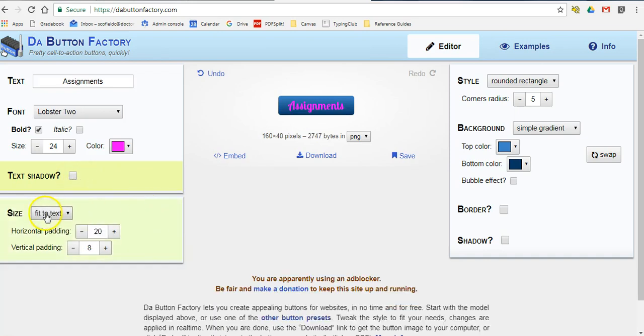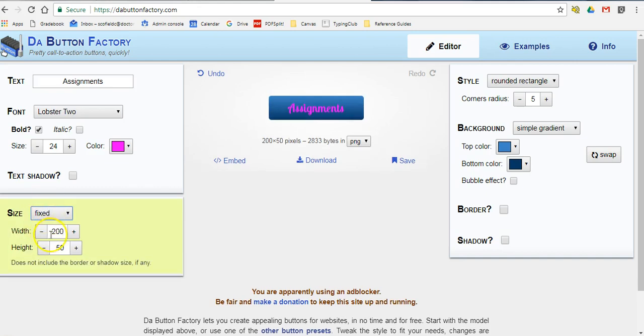There we go. Now down here is size. Fit to text, I leave that alone because otherwise you have fixed. And what fixed does, you can choose your sizes here. Fixed means that no matter how big your word is you put in, the button size will not change. So your word could be cut off.